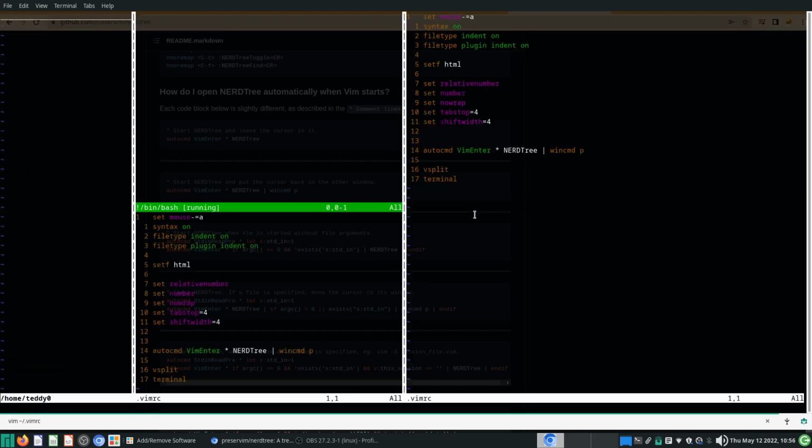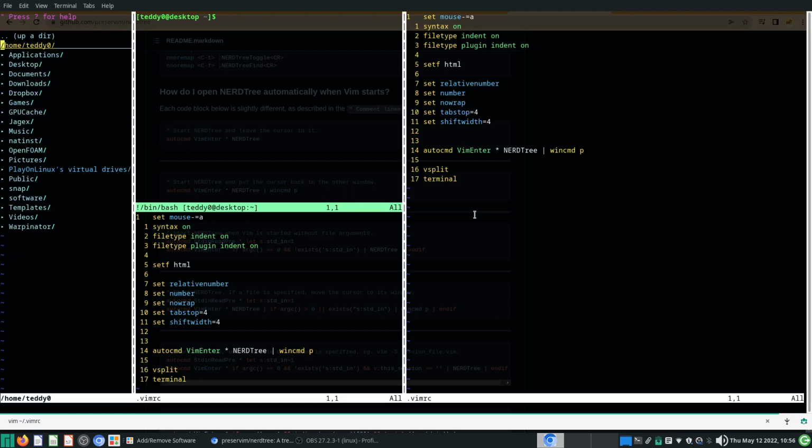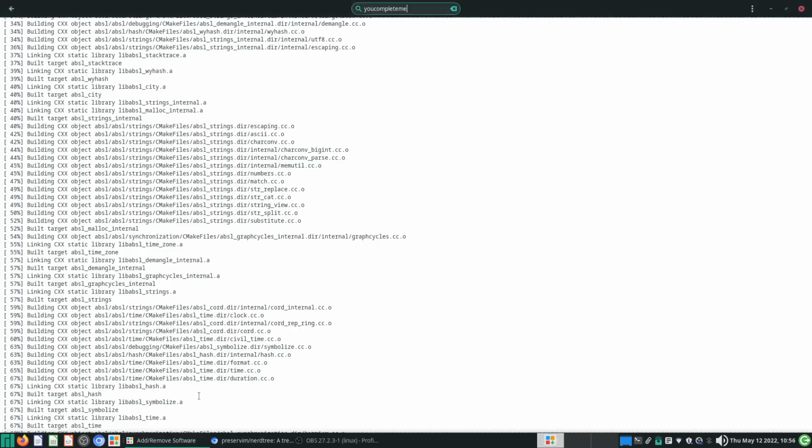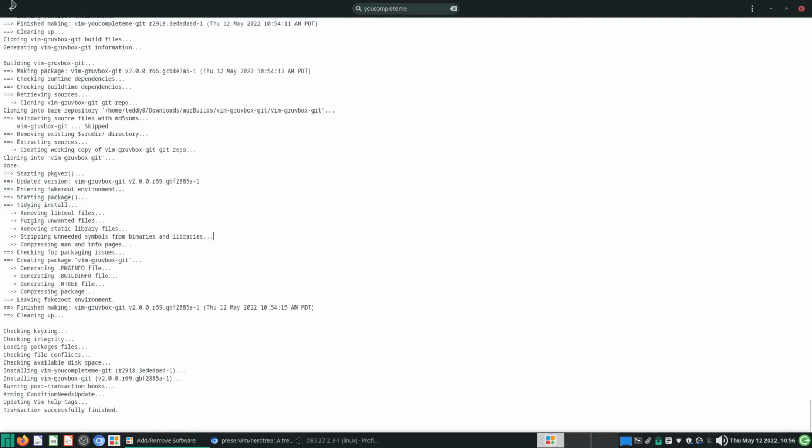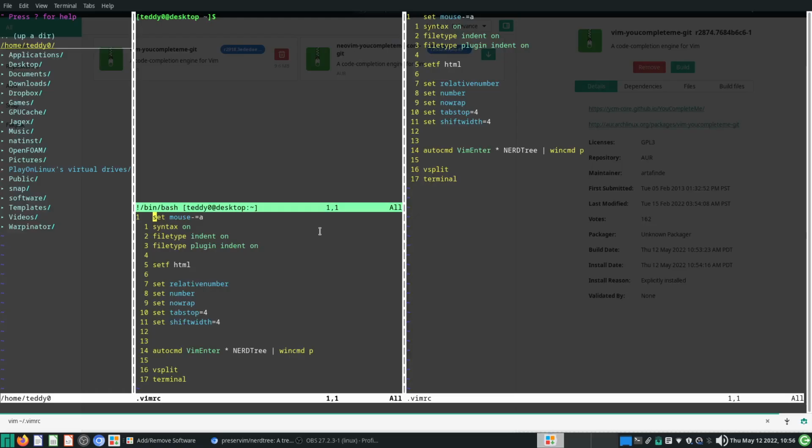Now try looking at vimrc again. NERDTree is right here, along with the terminal. I had this done right before. As you can see now, most of everything's done. youcompleteme is already installed, so by now if I type something, I should have this auto completion. I insert terminal, and see, everything auto completes now. Auto completion works in insert mode.